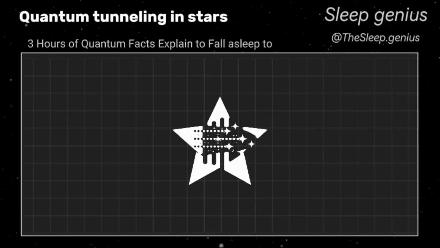It challenges intuitive notions of causality and possibility, revealing that the universe allows events to occur that classical logic would forbid. In the context of stars, it ensures that fusion begins at temperatures far lower than would otherwise be required, making stellar lifetimes longer and more stable. It reminds us that the cosmos is not a mechanical clockwork, but a delicate interplay of chance and necessity, a place where uncertainty underpins creation itself.